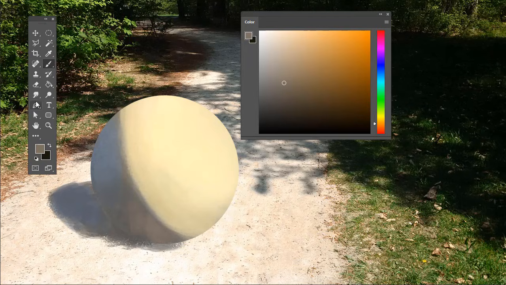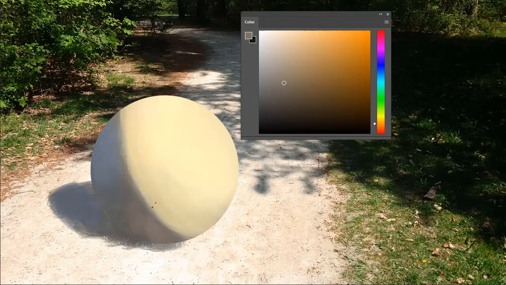Now watch this. I'm going to switch to the Smudge Tool. I really like the Smudge Tool because it does a great job with soft edges. And when you're talking about ambient light, soft edges are really appropriate because that ambient light is coming from everywhere. It's a soft effect in real life, so we use soft edges to help mimic that in our painting. Soft edges also help you to transition between multiple colors.